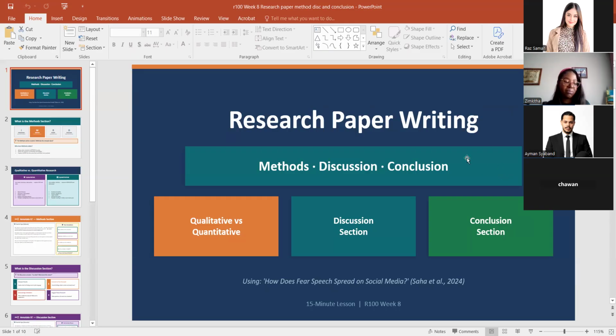Actually, the research paper, we said it's a formal document, and we answer the research questions, and you said it's a hypothesis. Correct, there's always a hypothesis. Based on the test and for example the finding, and you said that finding is the data, and it's credible. Yes, we said that. Perfect. Thank you so much, Raz.